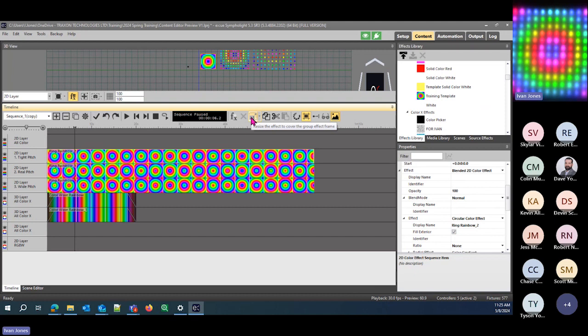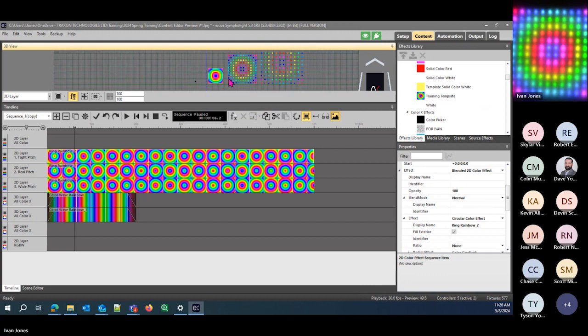Resize the effect to cover the group effect frame is for if you have moved or resized this frame out in the setup area.